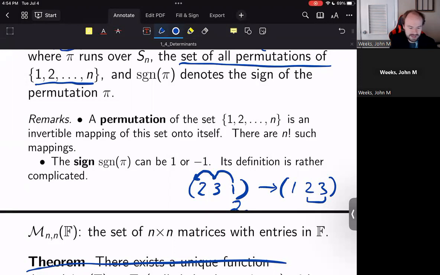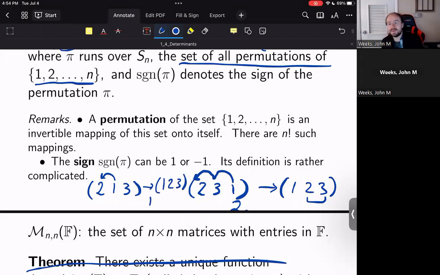Now, if I had something like 2, 1, 3, for example, we could see how many transpositions this one would take. This one, I can move the 1 over by 1. I only need to move it over 1. And then once I'm done with that, I'm already back to 1, 2, and 3. So this one has 1 transposition to it. So that's one way that I could go through and do this.